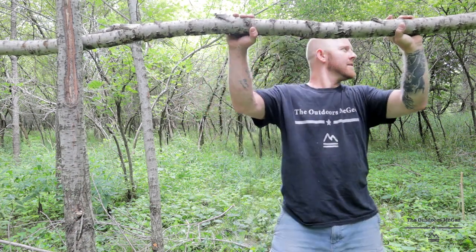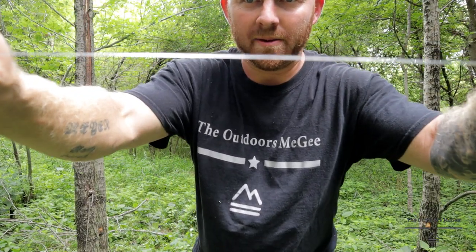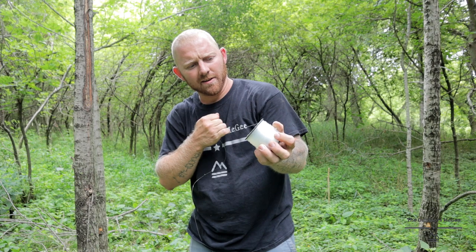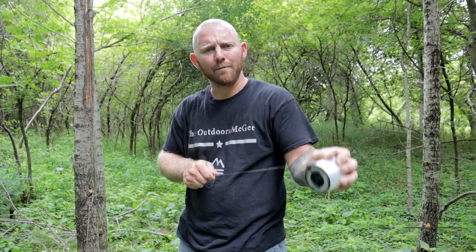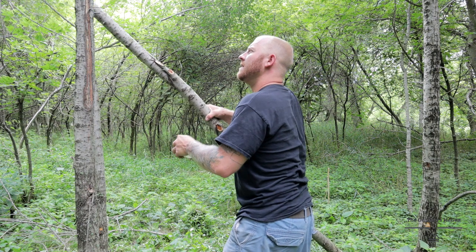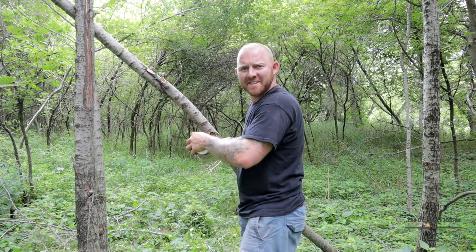Okay. All right, here's my fishing string. Some 20 pound. I don't know if you see it all too much. It's not too crazy. But I had a lot of it and it's never been used. So I'm gonna use it. We will see what happens. It's gonna be fun trying to hold this up by myself. Good times.